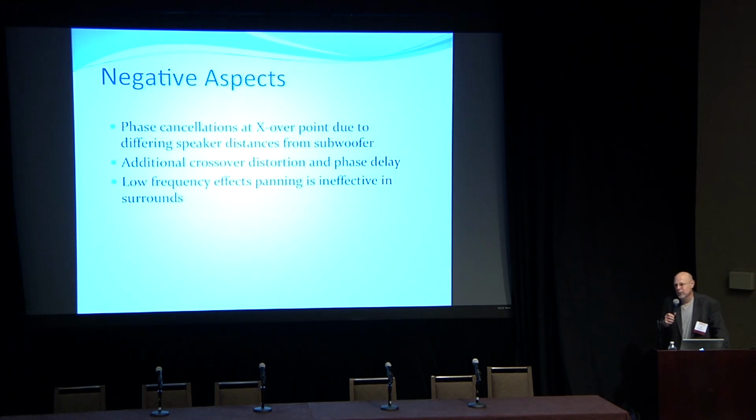The arrival time differences are going to be very different from speaker to speaker, and how they interact with the subwoofer. You can get additional crossover distortion, and the worst part, phase delay, when you integrate the subwoofer to the main system. To me, that's the worst part of it. And then in a surround scenario, if there are low frequency effects panning in the surrounds, of course, if you have, let's say, just subwoofers up front, it has the danger of pulling that image in the wrong way.